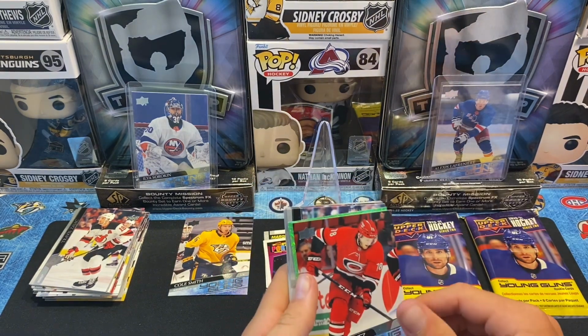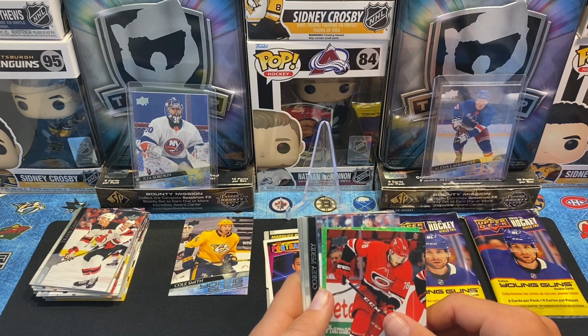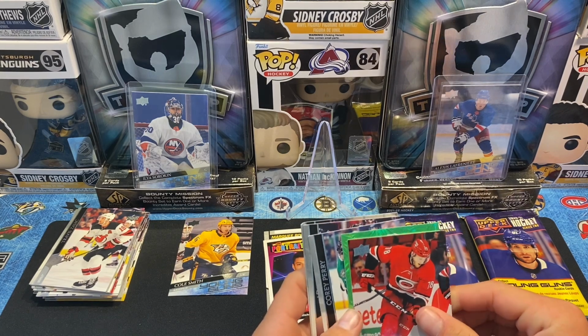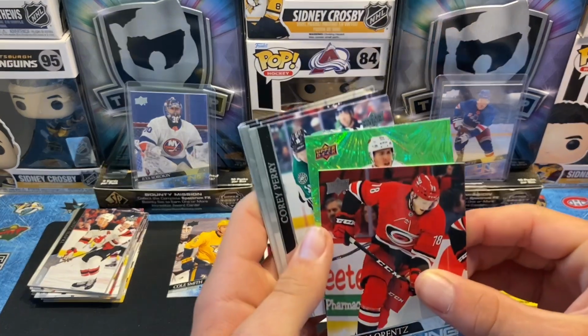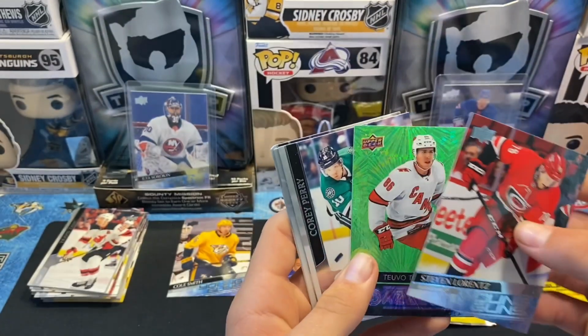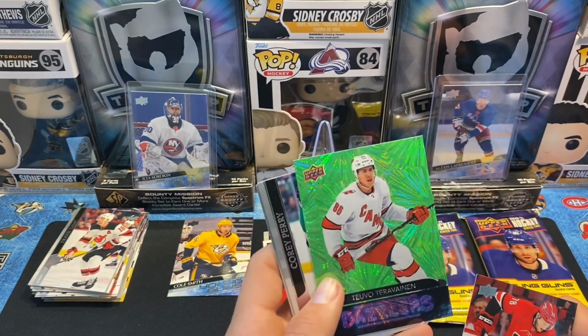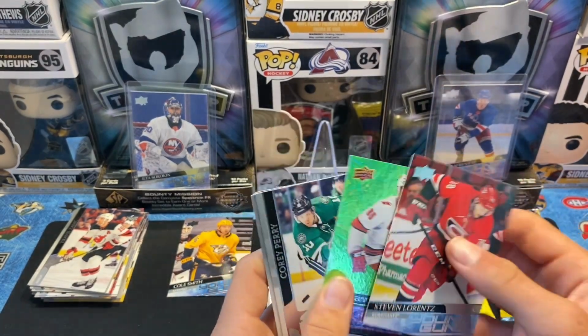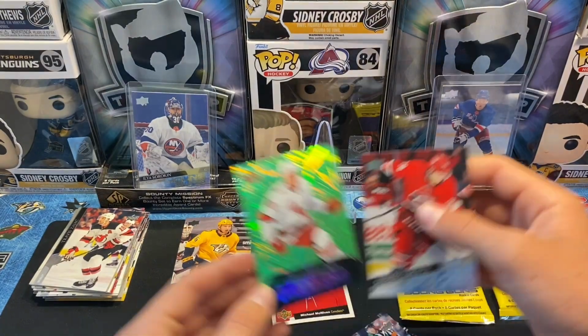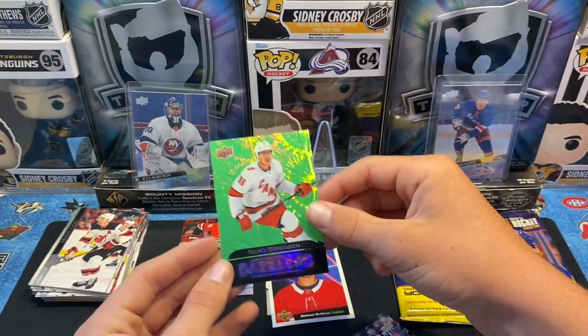Oh, and we have a Young Guns double insert pack. Steve Lawrence of the Carolina Hurricanes. But let's see who we have on the Dazzlers. It's also a Hurricane. Teuvo Teravainen. I pulled this guy's limited gold from SB Authentic in the break. But 2 inserts in 1 pack and another Young Guns. Take that.